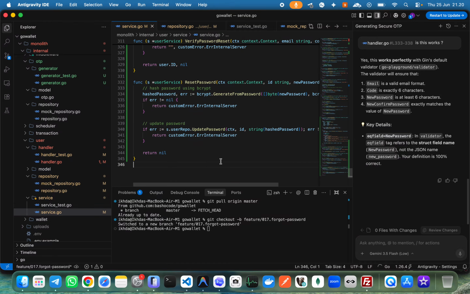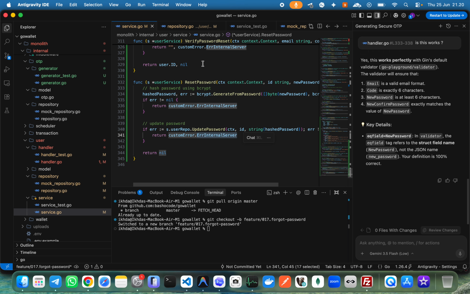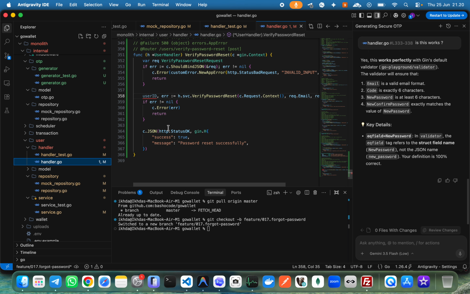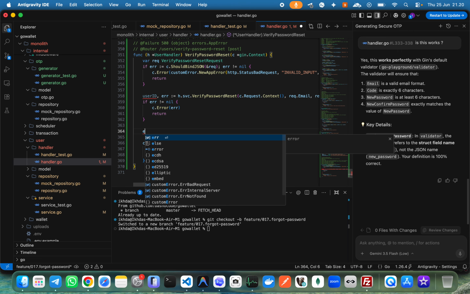So okay, this should be good, if error internal server, right? But in here in the handler we have user ID, then here user ID should be passed to the reset password.